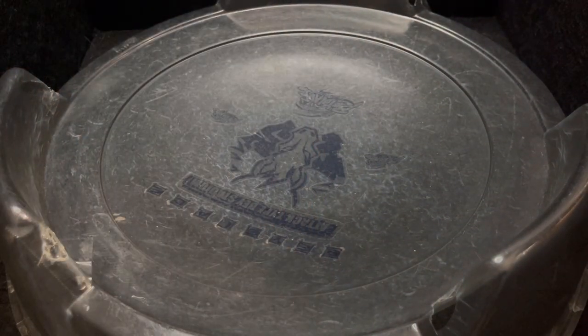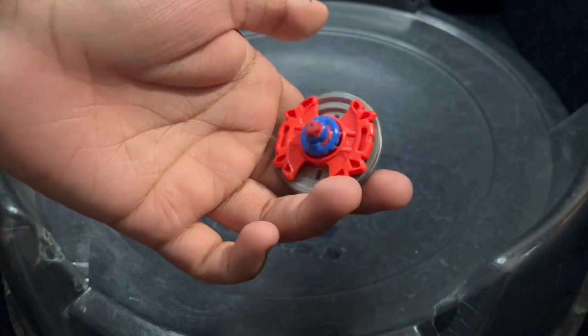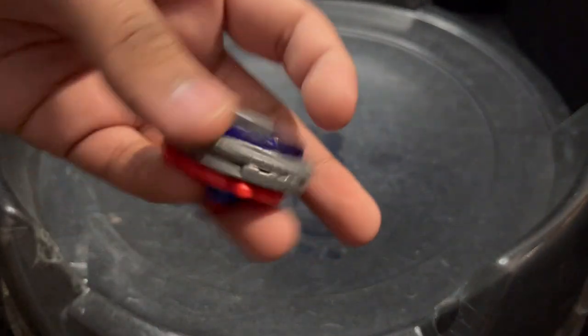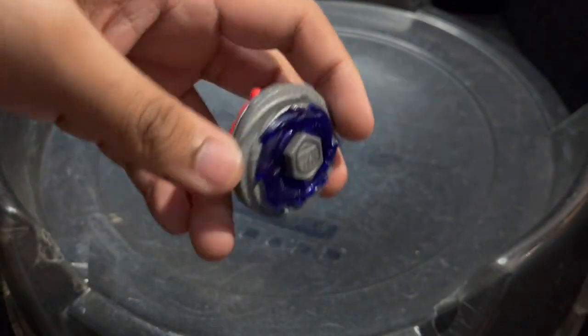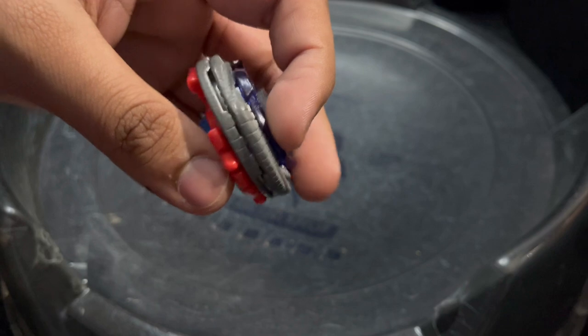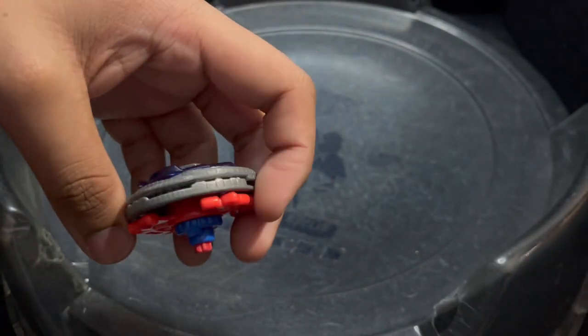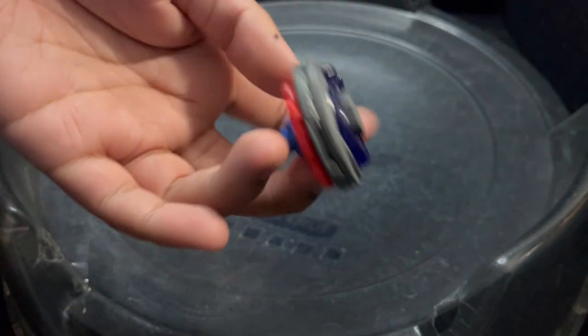It's very hard to tell, but this thing does become quite unbalanced, so I'm going to try and make a combo out of that. The combo is Duo Uranus attack mode, Metal Face Too Heavy, H145, R2F. I chose Horn 145 because on this side specifically it does stick out just a little bit from the Duo wheel, so it should work nicely. The top layer just goes over the edge of the wheel and covers the horn a bit, but I thought that could also help add attack power — that's what makes it unbalanced and off-center.